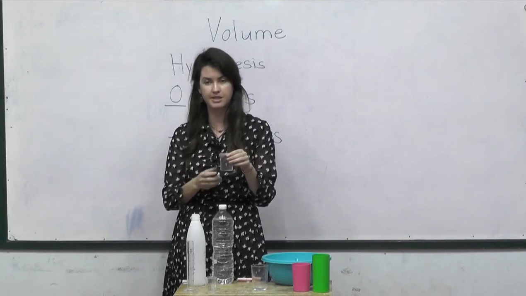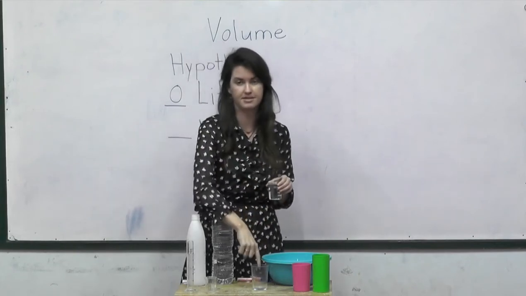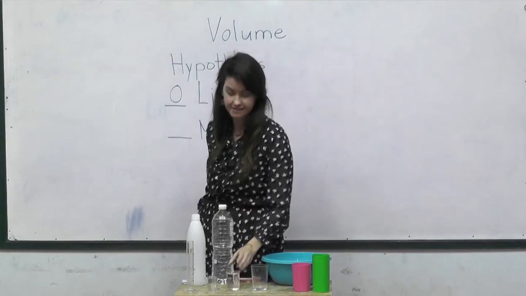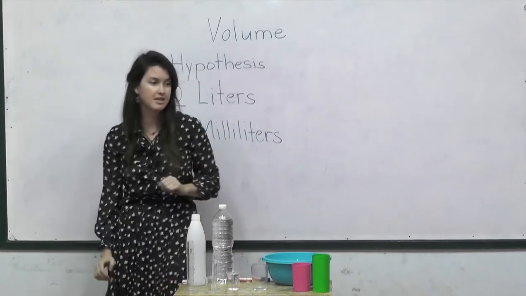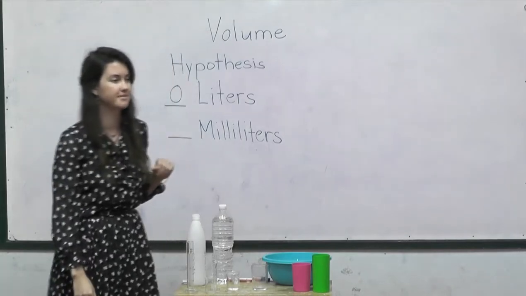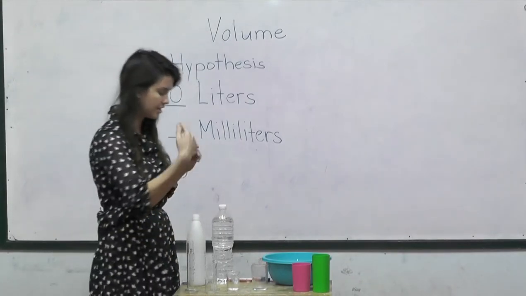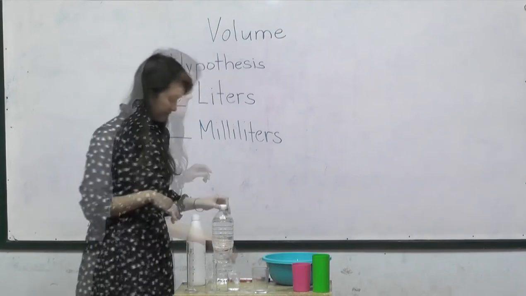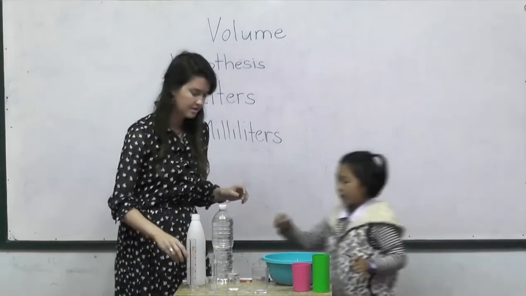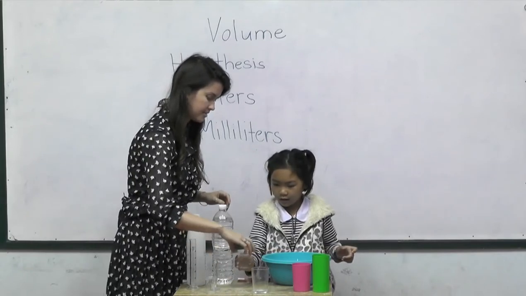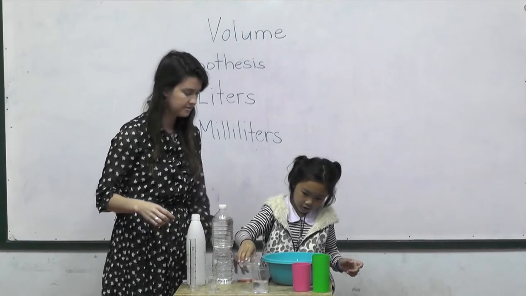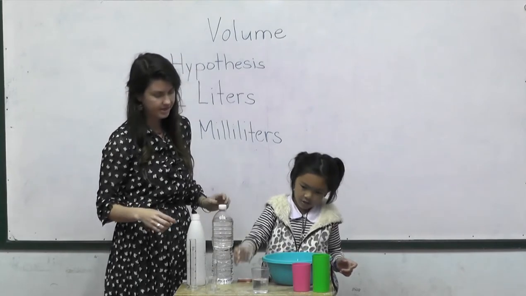Pot, how many milliliters do you think it will take for this cup? What did you write down? 500? How many do you think? 300. Okay, Nadia, come here. Test it out for us. So you're going to pour this into our cup. I think 500. I think 200. Okay, very nice.